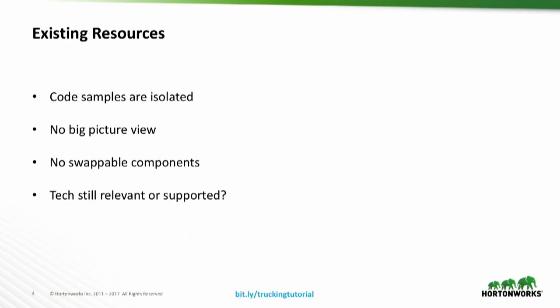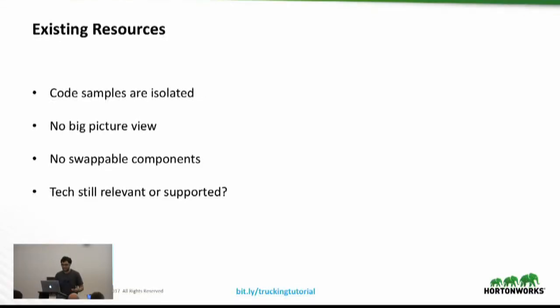So we touched on this before, but the existing resources for modern data applications are sort of lacking. It seems like everybody's doing the same things. It's like sentiment analysis on Facebook feeds, or word count on Twitter feeds. And that's all great, and that's a great example of how to do something very, very specific with a very, very specific component. But what about the stuff that actually matters, like our day jobs? Like genomics researchers are pulling in data from hundreds.